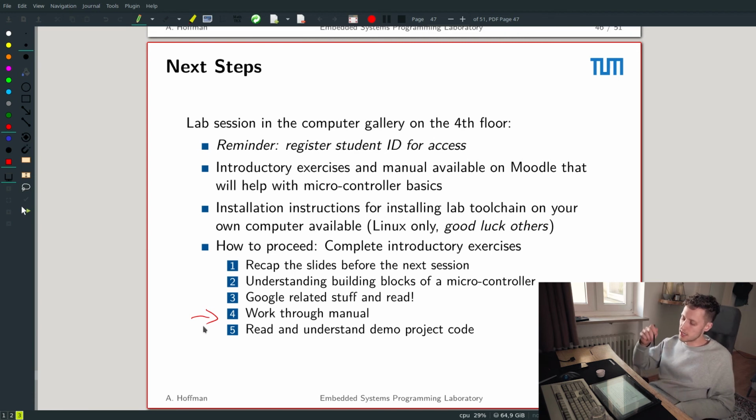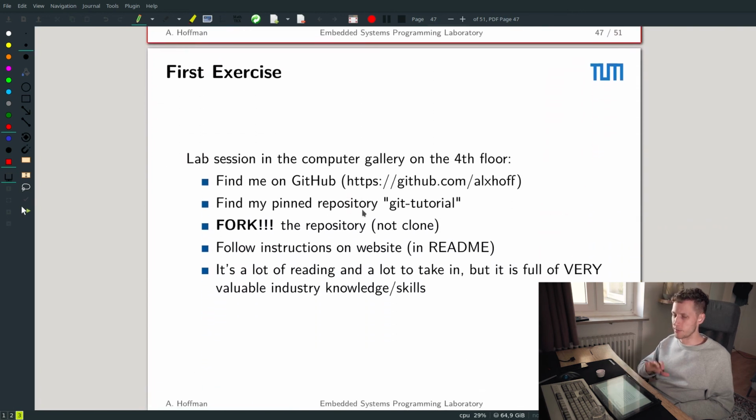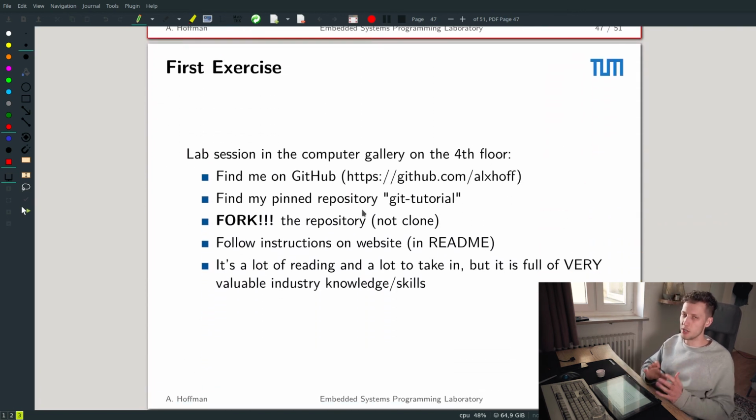Essentially the structure is that this week, you'll do a Git tutorial, and then we'll start going on to the exercises, which actually start working with FreeRTOS. So the demo code is applicable for the FreeRTOS projects, and as such, you don't really need to read it now, but more so in a week's time. The Git stuff is a bit separate. It's more like learning to use Git, so you know how to use it for the rest of the semester.